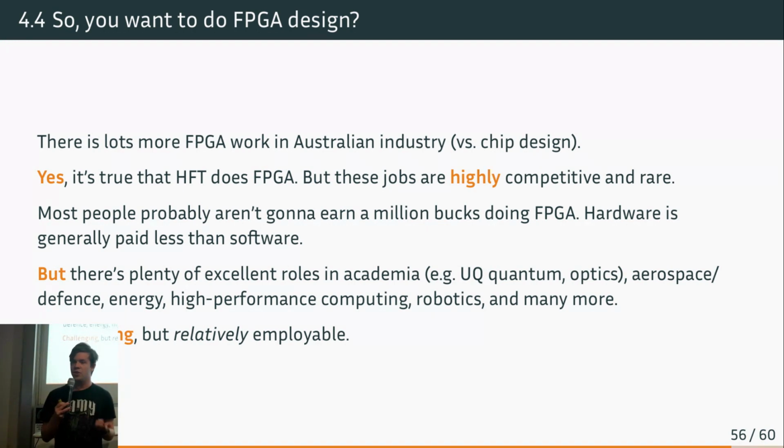There's options around UQ. I did hear recently that UQ's quantum and possibly optics departments were looking for FPGA programmers. There's options in aerospace and defense, energy, high-performance computing, robotics, and many, many more areas. There's basically FPGAs everywhere. You're very surprised when you see them, but they pop up all the time. It is challenging work, but it is relatively employable, as much as anything can be employable in this economy.